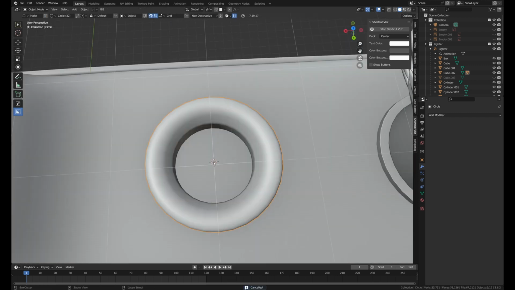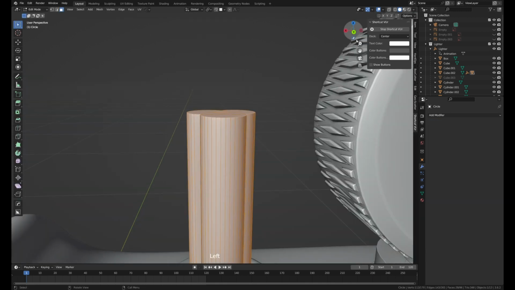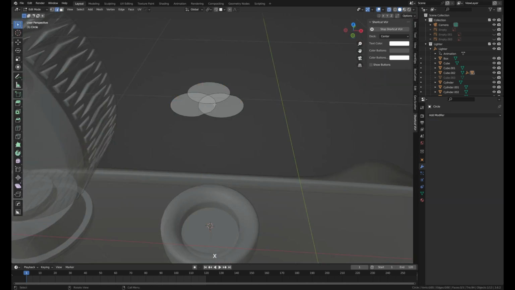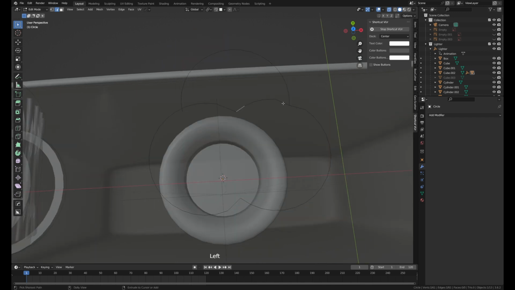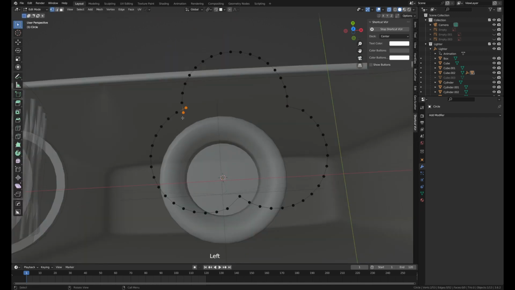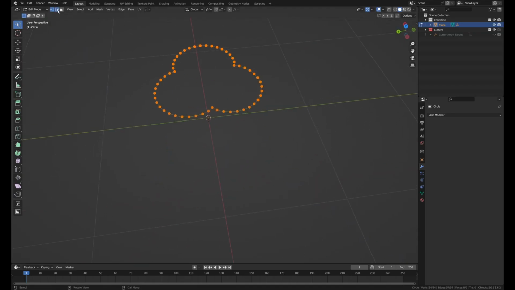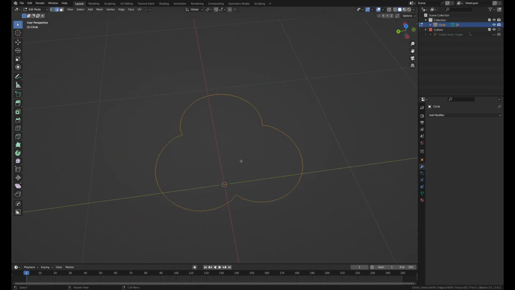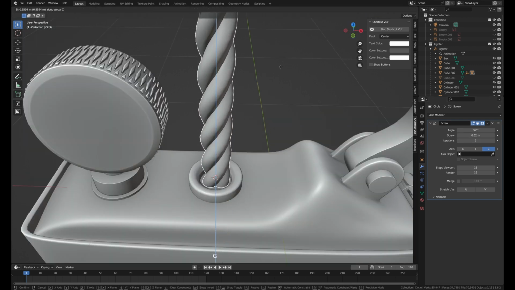Let's make the wick. Create 3 circles evenly distanced from each other in a triangle and join them together. Now we want only the profile geometry that is visible from the outside. So we will select the unnecessary geometry, delete it, and if there are still some overlapping edges, we will fix that by merging the vertices into one. Now we have the profile, which we will be using for making the wick structure. Go to modifier section, add a screw modifier on the z-axis with 2 iterations and increase the screw value.